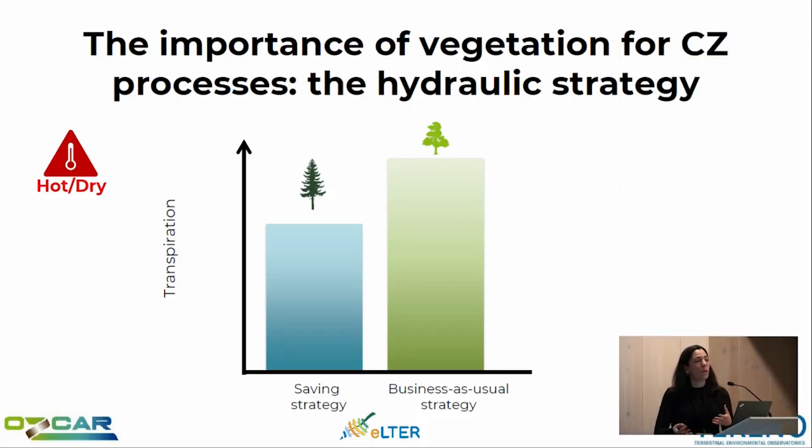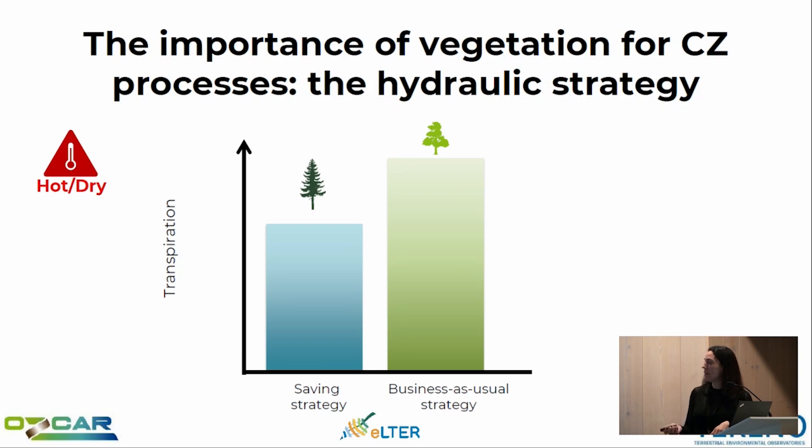How do the trees regulate those fluxes? So basically, the mechanism they have is the hydraulic strategy. The hydraulic strategy is how a tree behaves, particularly when there are some environmental constraints. So we can see this hydraulic strategy better when the trees are growing under a heat wave or they are suffering a drought episode. Historically, there have been 2 types of strategy defined, which here I name saving strategy and business as usual strategy. The official names are isohydric and anisohydric strategy, and they're pretty contrasting.